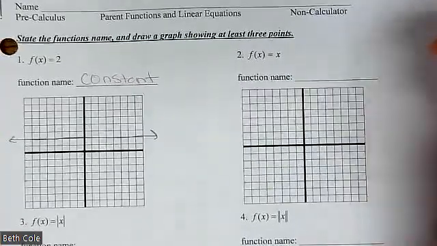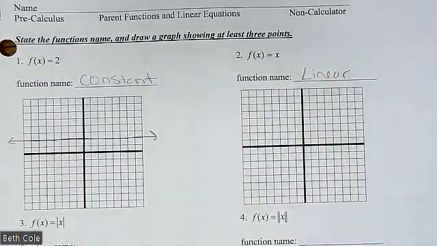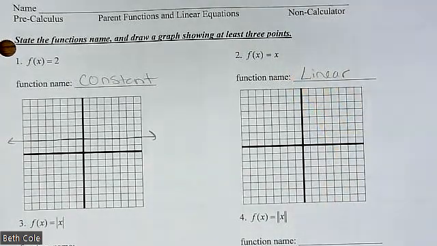All right, this one is linear because there's at least a variable. It's almost more confusing when there's nothing there, when it's the parent function, like it hasn't been changed at all. And don't worry, we're going to change them. Do you remember all the transformations? We're going to do all those next time. But what's really in front of the x if there's nothing there? 1. Okay, so the slope is 1.